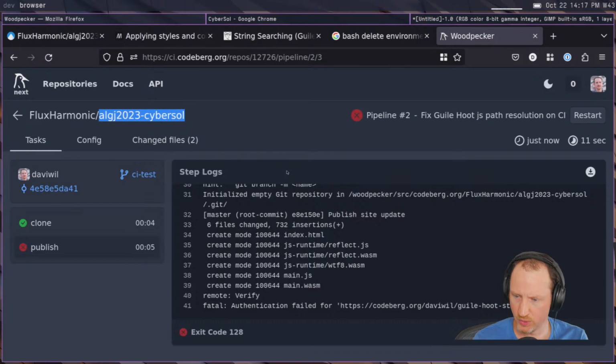Okay, so I need to hide the screen for a moment. Let me show you my beautiful face. I'm going to try to copy a token over. I don't even remember what token I have for this. Repo token. I may have to create a new one. So codeberg.org. I basically have to create a token that enables the CI automation to push the repo, because you don't get that for free.